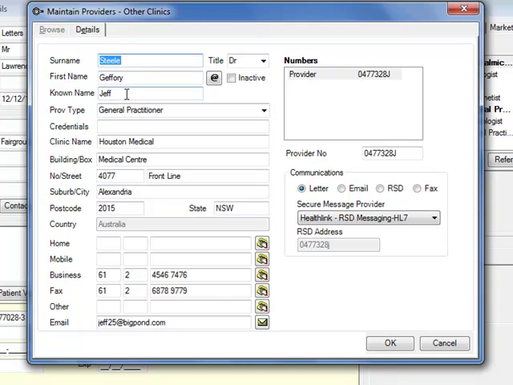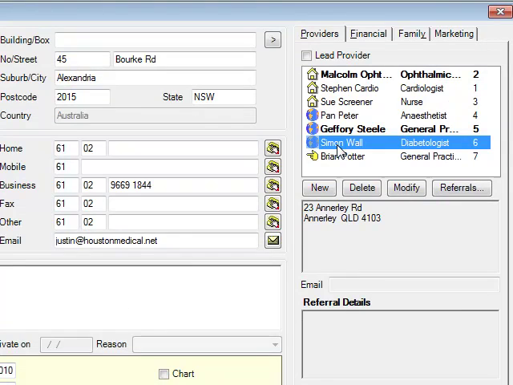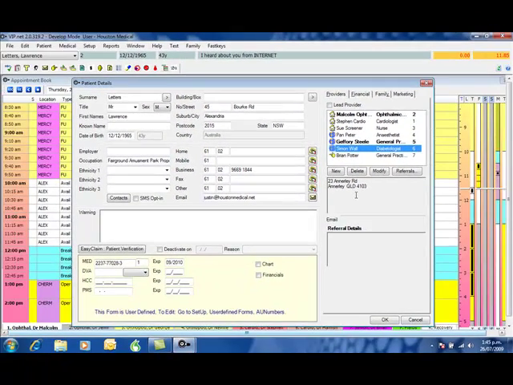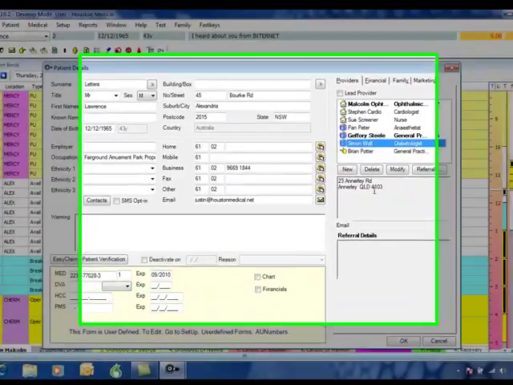Steele. When the correspondence is created, houstonvip.net looks first for a known name, and if present, it is used, as in Dear Jeff. But if the known name is not present, then the more formal notation of Dr. Steele is used. Simon Wall, the diabetologist from Annerley, also prefers correspondence to be printed, stamped.